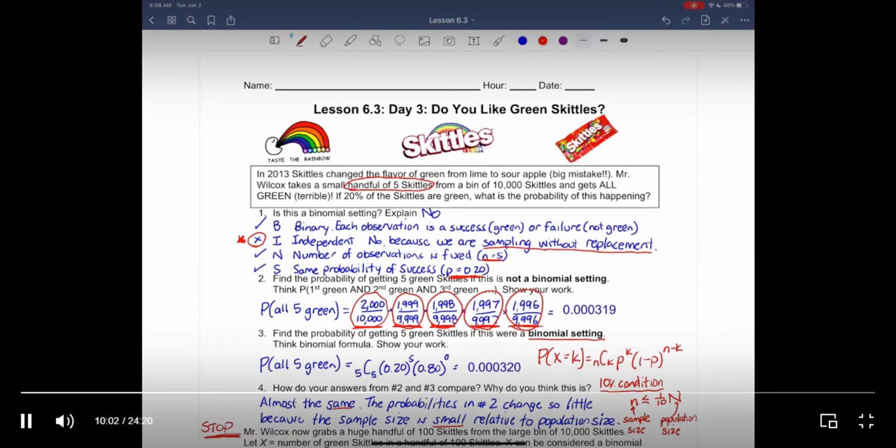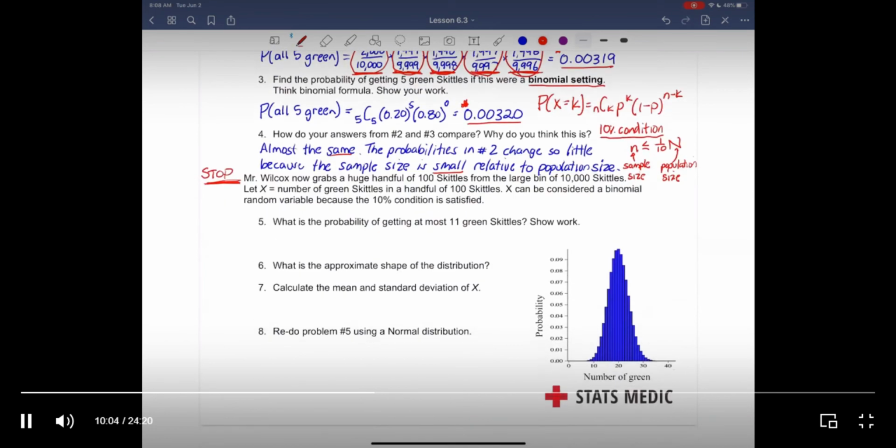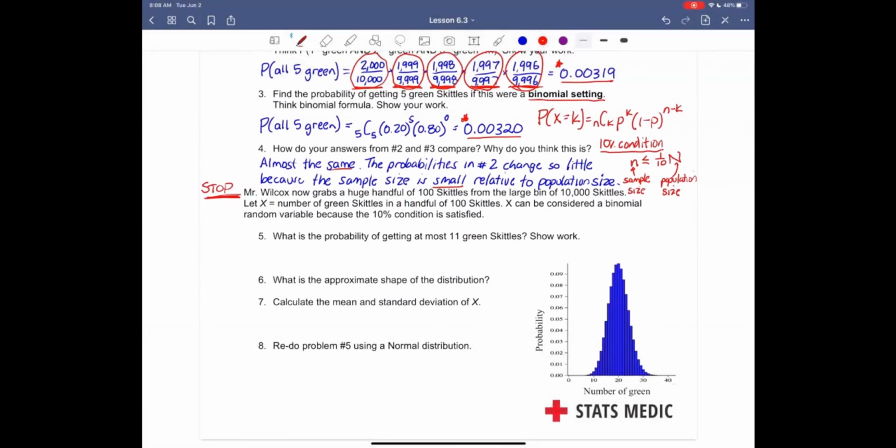So now that we've checked in on the first half of the activity, I'd like you to now try the second half of the activity all the way down to the bottom of the page here. So you're going to work through the rest of your activity. So go ahead and pause the video now.